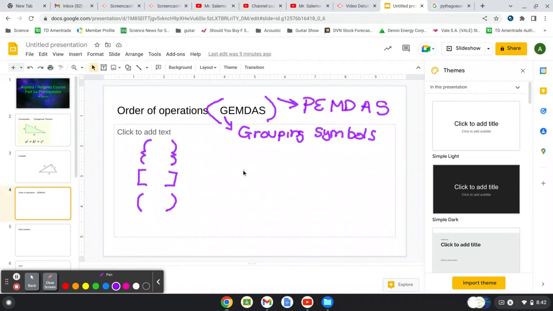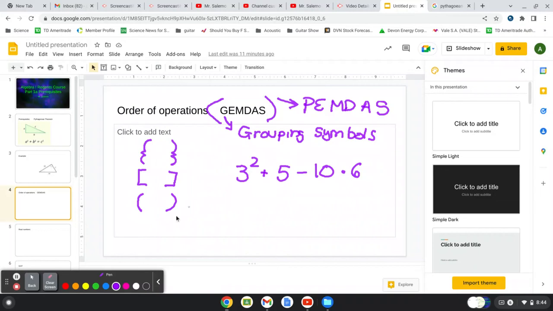So if we did a simple one first, let's say 3 squared plus 5 minus 10 times 6. What do you think that answer would be, following GEMDIS? Okay? So if you want to pause the tape on this one. So anyway, according to GEMDIS or PEMDAS, whatever one you want to use, we have to do exponents first because there's no grouping symbols. And you should do these one at a time, so you know your mistakes. Sometimes your teacher will see where you made your mistake and give you some credit, right?